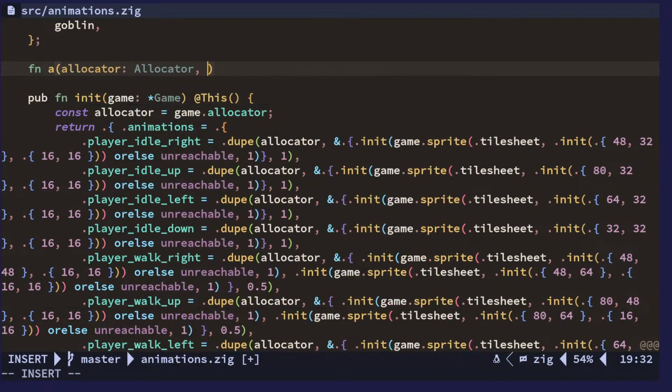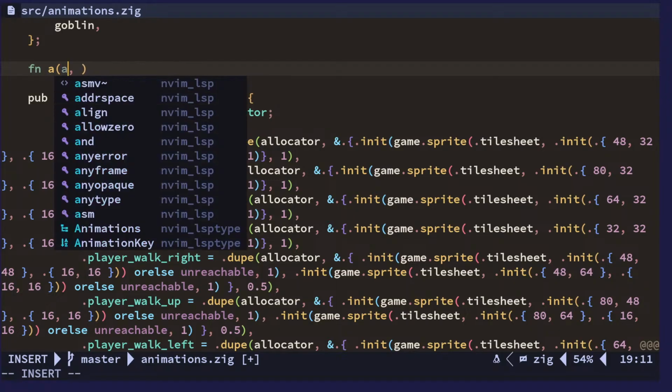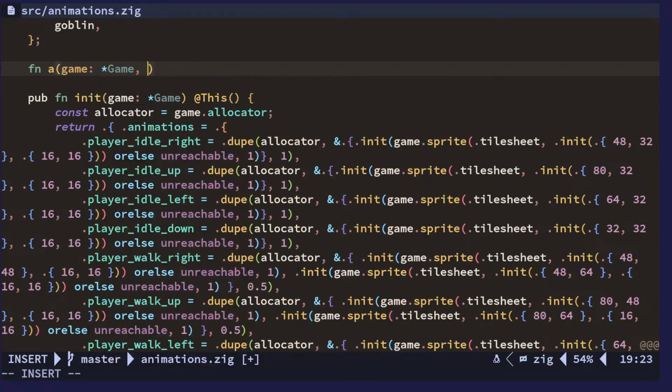We need an allocator. Actually, let's just get game, because it's less characters, and then we get like a tuple here, or just a list of rectangles.